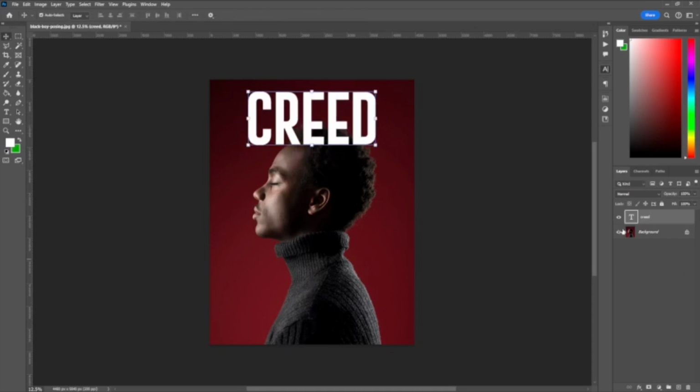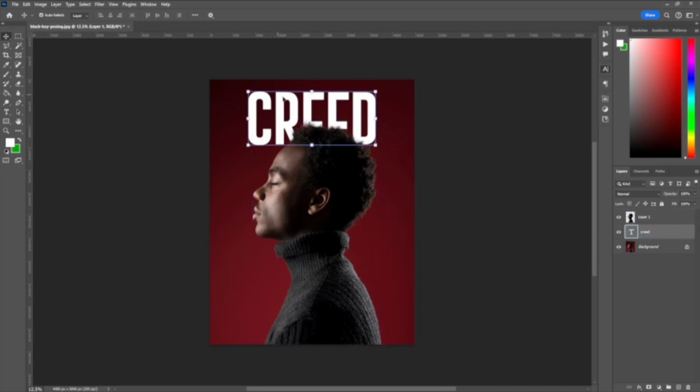Then I'm going to select my image and select the subject, which is this guy. So by hitting Select and Select Subject, wait for it to do its magic, and we are going to hit Command J just to duplicate the image, separate it from the background. I'm going to move it to the top of the text, which is the grid.